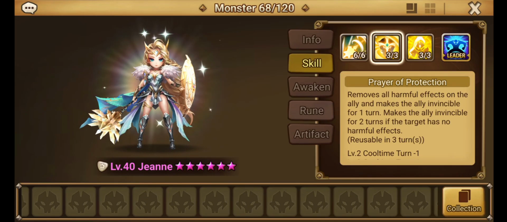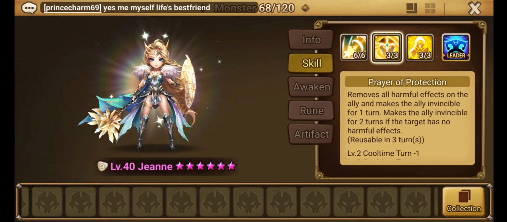Skill 1, I said it's a really good skill 1. It's a really good skill 2. You're going to be using this a lot. But a cleanse, invincibility, really good.